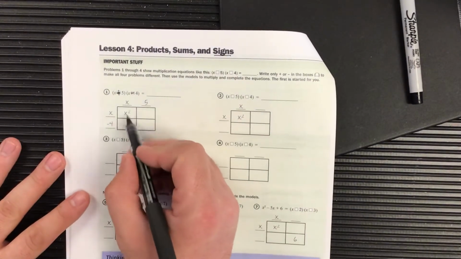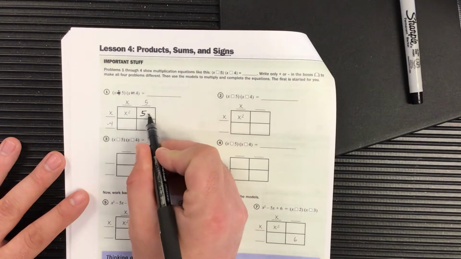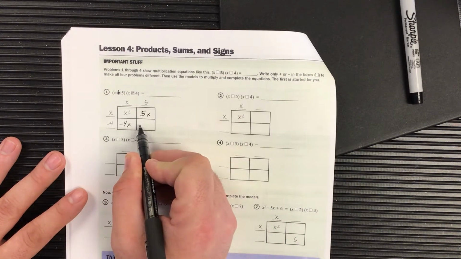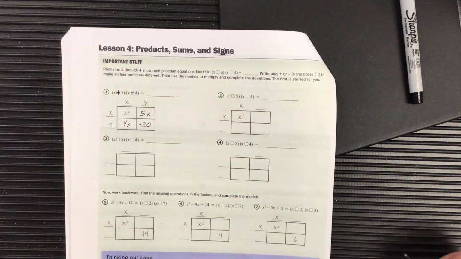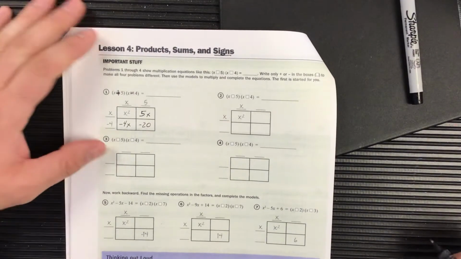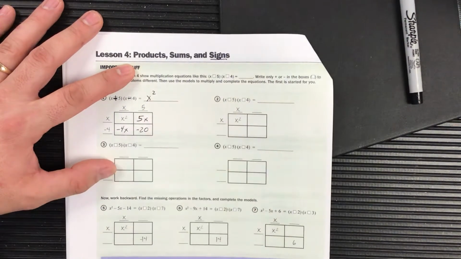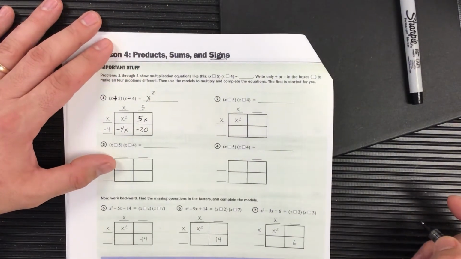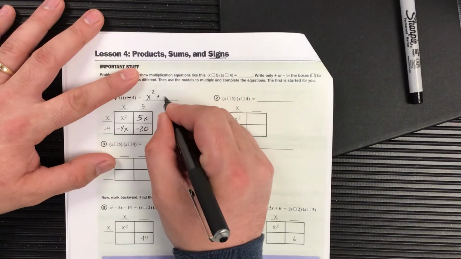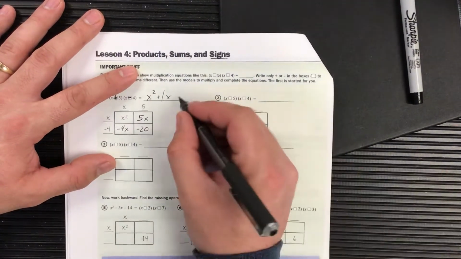Right here, I get x squared, x times x. What would go right here? 5x. Negative 4x. 20. Negative 20. Okay, important, right? Got to watch the negative. So what do I get then for an answer? X squared, plus negative... no, positive 1. 5x minus 4x is 1x. Now you have the option to just write x or 1x. Wouldn't be wrong either way. And then the minus 20.